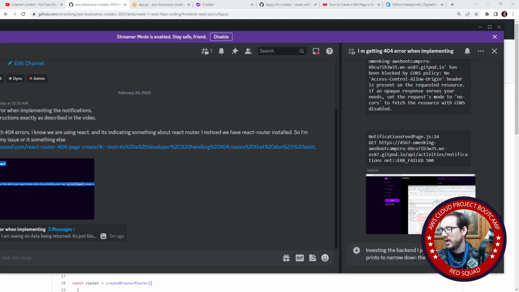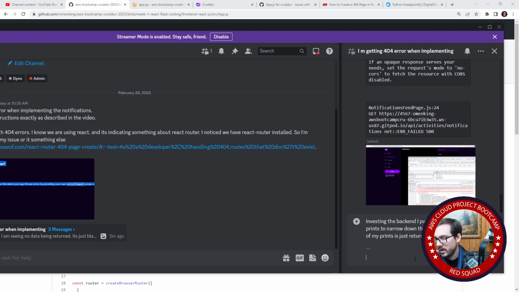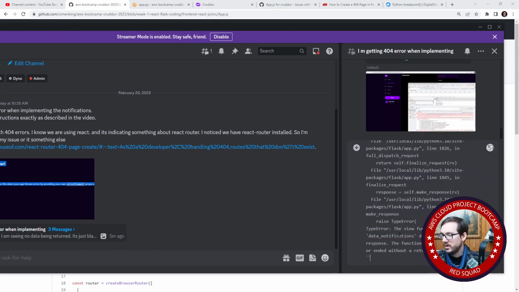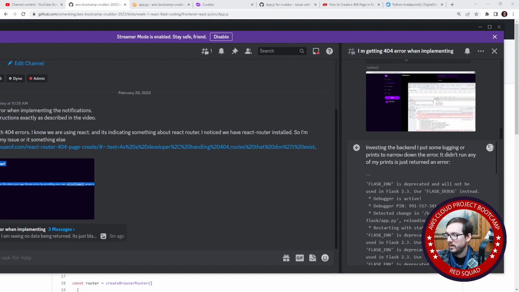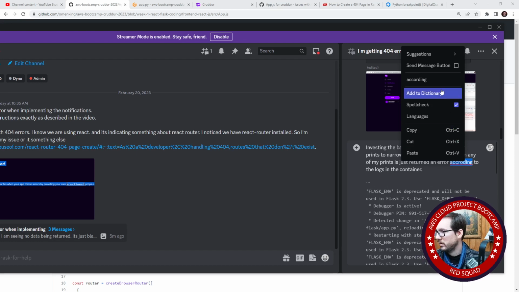It didn't even run any of my prints. It just returned an error, okay, in the logs. And you could say, I went error according to logs in the container.